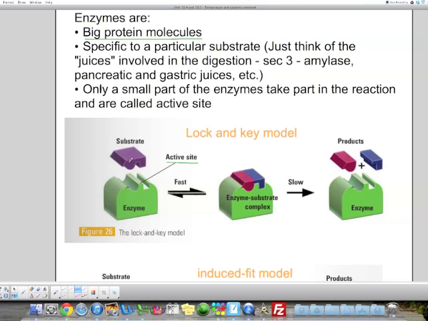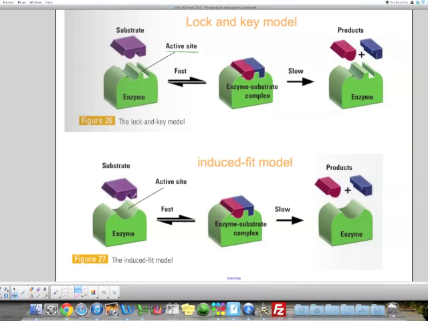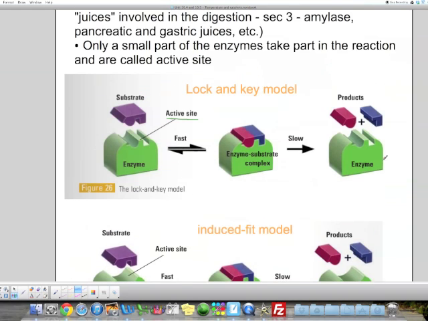So again, what is digested only fits onto certain types of enzymes. As you can see, the shape has to fit. And the next one is the induced fit model. If you look at the food or the shape, it doesn't fit into here, but this works more like a piece of clay. So the enzyme, the shape of the enzyme will adapt, so to speak, to the food that has to be digested, as seen in here. And it will do the same job. It will then break apart the molecule into smaller pieces called nutrients that can again be absorbed more easily by your body. So that's a third type of catalyst.